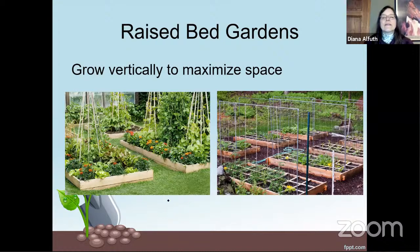So if you look on the left side here, if you had vine crops like squash or cucumbers and you don't have trellises for them to grow upward, then they're going to ramble over the side and onto the grass. And now it's going to be even harder to mow that grass. They might shade out some of that grass, and then the grass isn't going to be doing well. And even on the right side here, if you have mulch in between the beds, that's where you want to walk and push your wheelbarrow and pull your hoses and stuff. So having things rambling over the edges of the raised beds all of a sudden becomes a maintenance problem.